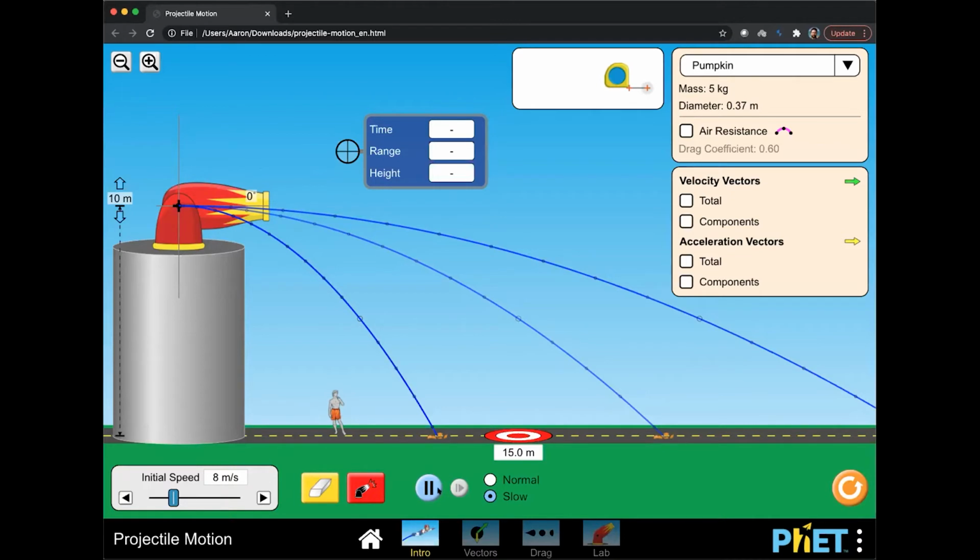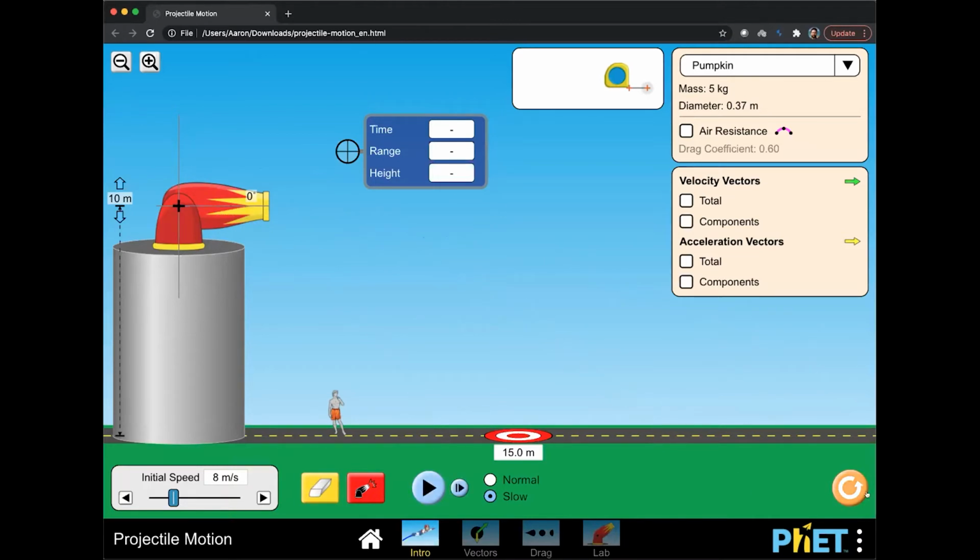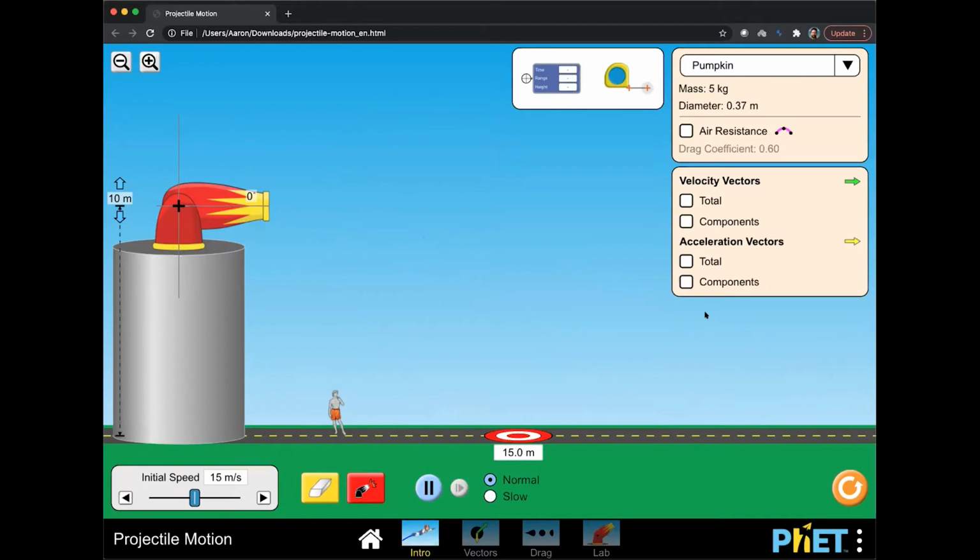Now, for purposes of today's simulation, we're going to be looking at height and we're going to be looking at time. Okay? So we're going to be looking at height and time. If you have a piece of paper and a pencil in front of you, or if you don't, go get one. I'll give you 30 or so seconds. And we're going to be measuring height and time, and recording heights and time.